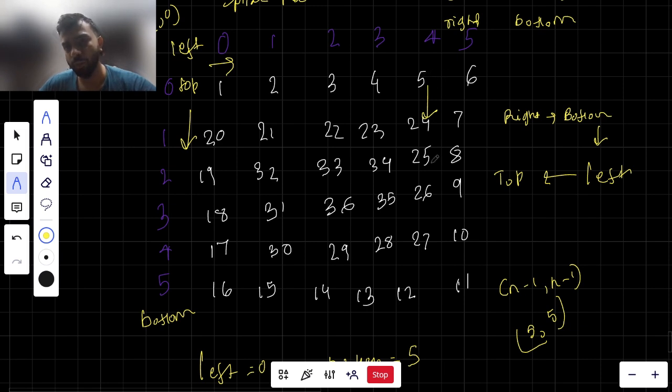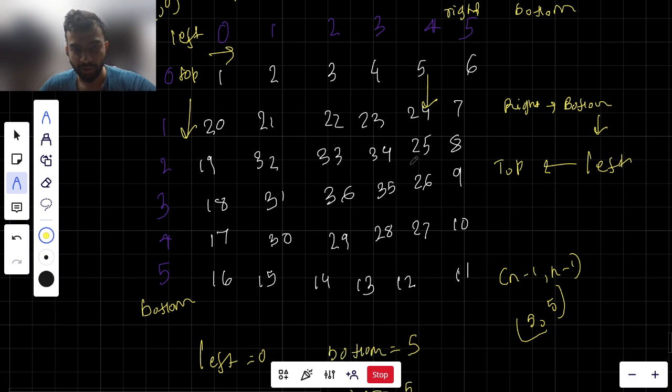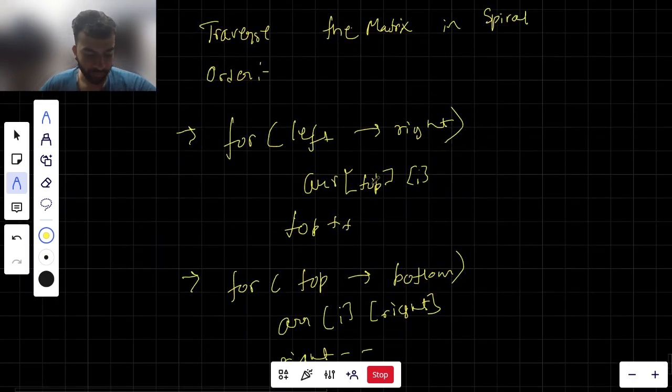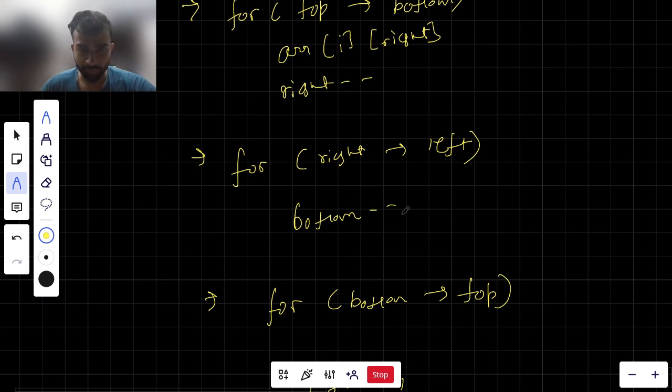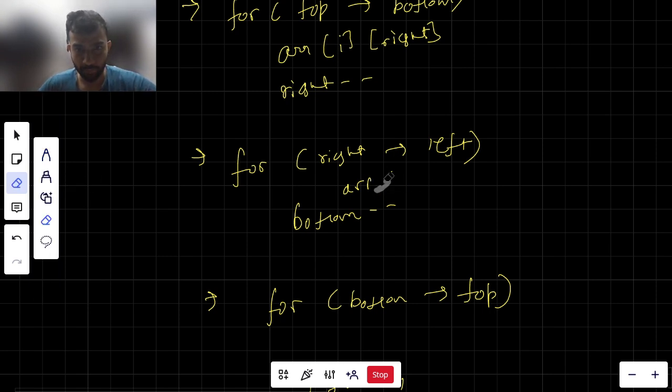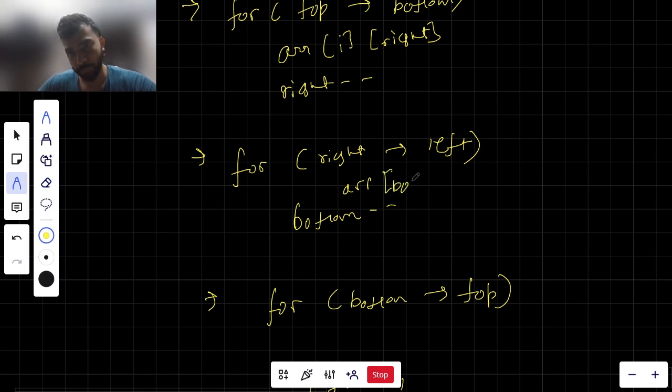So I can't just say right to bottom, I have to say top to bottom. Then right to left: in this case we have bottom minus minus, and our array location will be array of bottom and I.